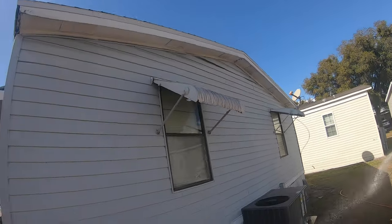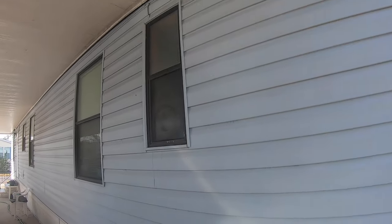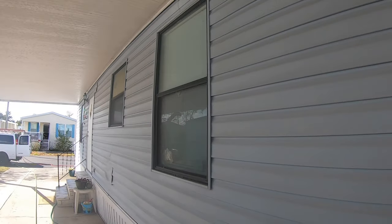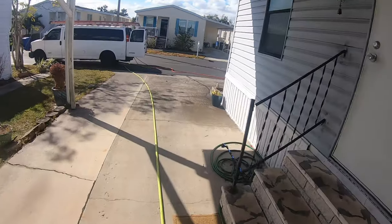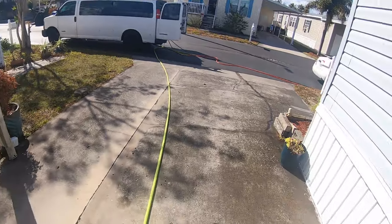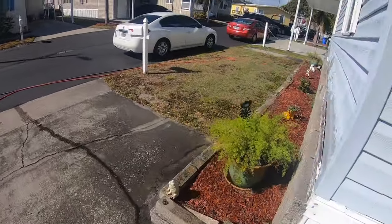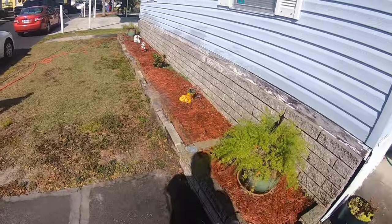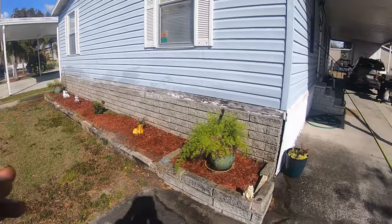Clean that awning too while we're here. Down here, underneath here is not so bad. Covered, so doesn't get any sun really. So that's good to go. They want this partial driveway cleaning, pretty much from this pole here across that way. And also we're gonna be doing these pavers out front, and get them looking good, man.